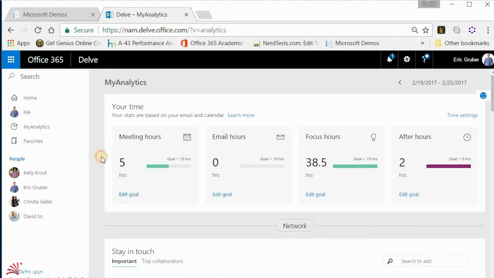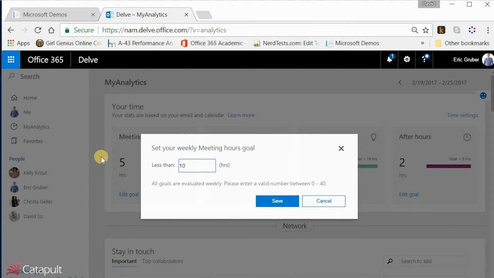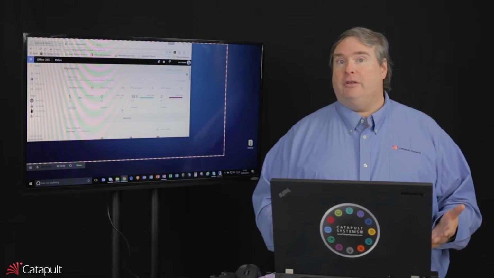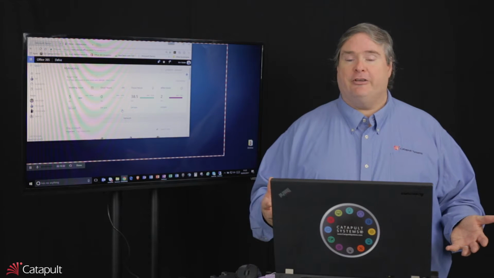But I've got the ability to actually go out and edit how many hours I want to be in meetings in a given week. And so I might go out and set my goal to be 20 hours. Now what it's doing is it's saying a normal work week is 40 hours, and it's going to let me go out and let me know if I'm ever having more than 20 hours worth of work. It's just like setting a step goal of, say, 10,000 steps every day.